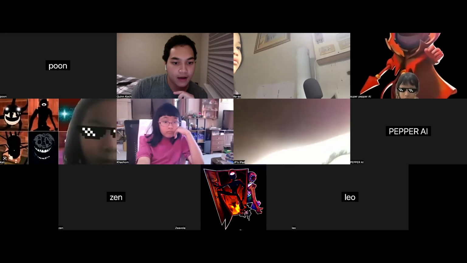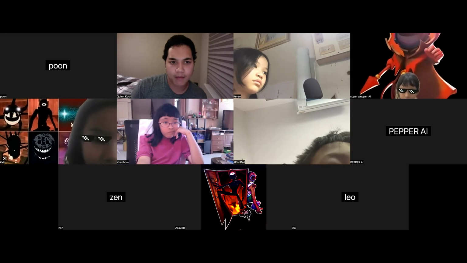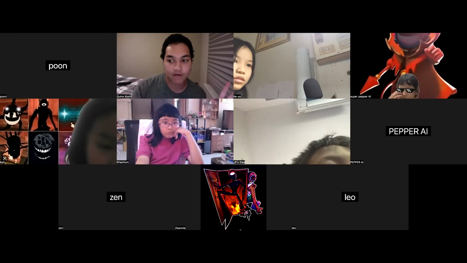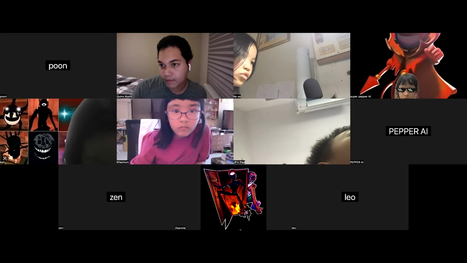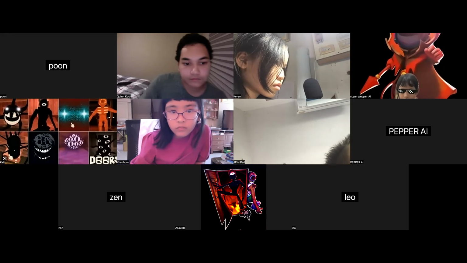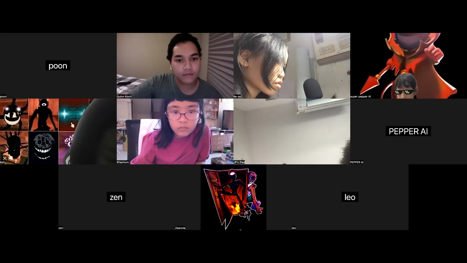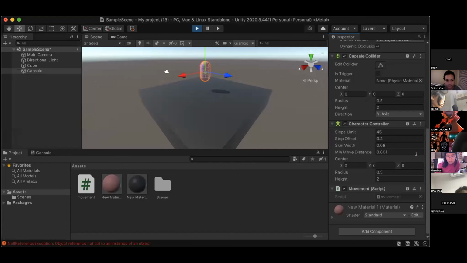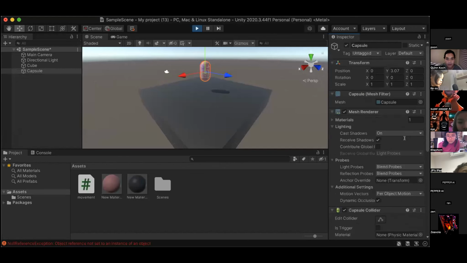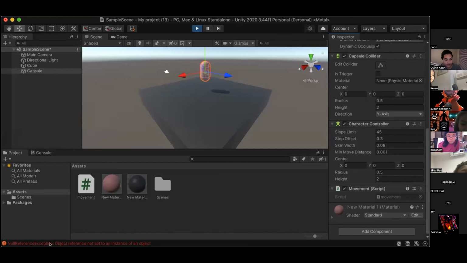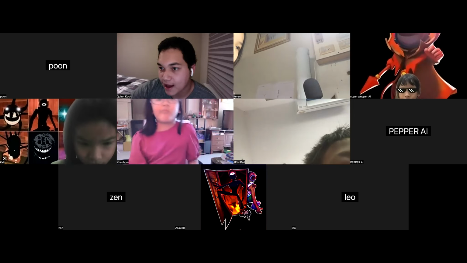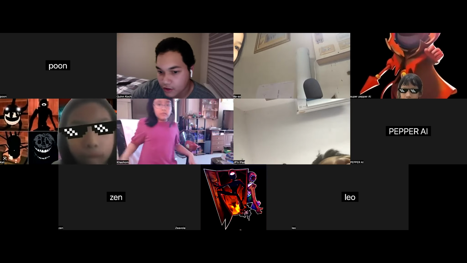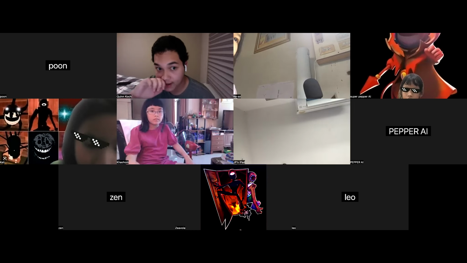I have the same problem. Same object reference not set to an instance of an object. It's the asset movement CS error. Yeah, Cahoom, I'll help you in a moment, because that is a tough one. Not sure what's wrong. JP, go ahead and try to share your screen, or maybe put your code in chat.